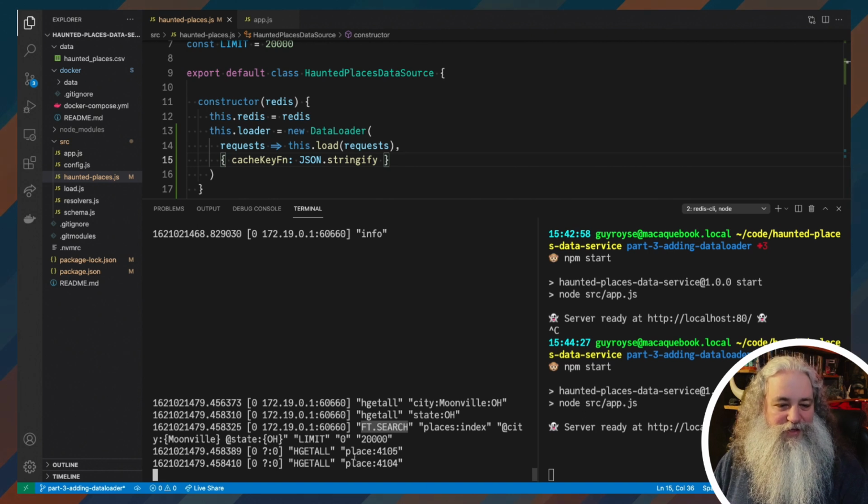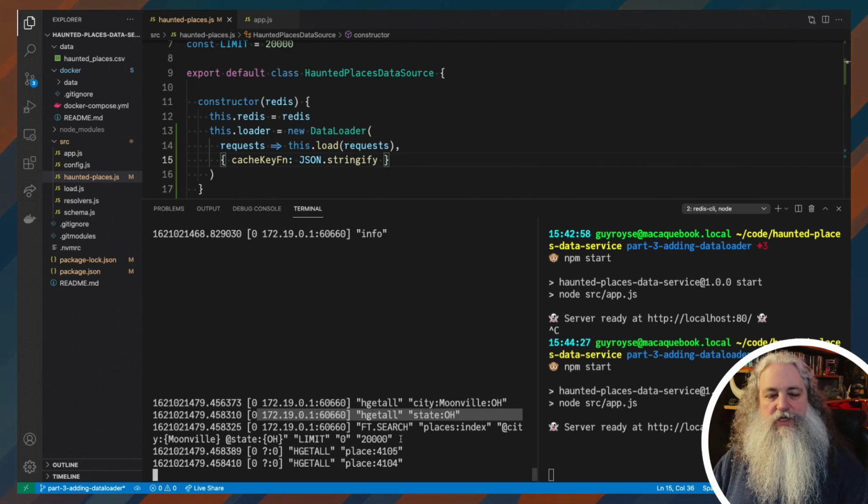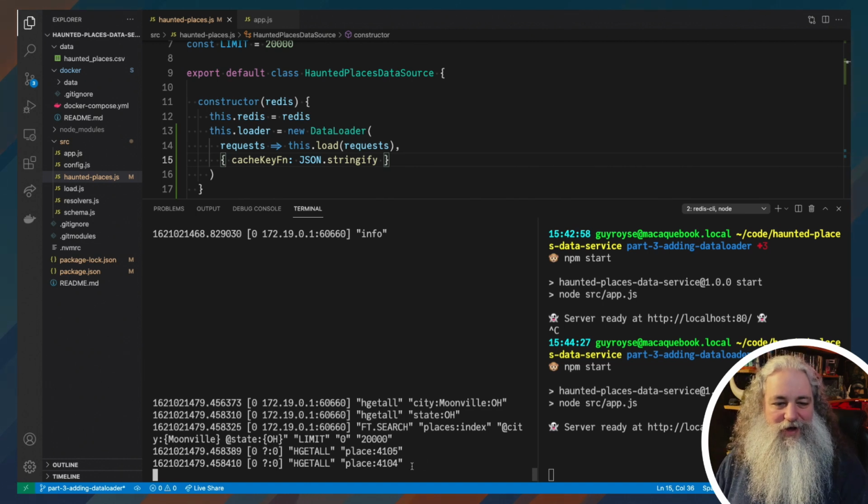Interestingly enough, you can see we're doing hgetalls for the places that are inside of our search. This is not actually a call to Redis. So we call hgetall here, and you see an IP address here and a port and everything. And that's to get our city, and we do that to get our state, and we do that for our search. But then search internally on the Redis side calls hgetall, and so you see that the IP address is a big fat question mark because it didn't actually come from the network. So in case you're curious what those 2 things are there.